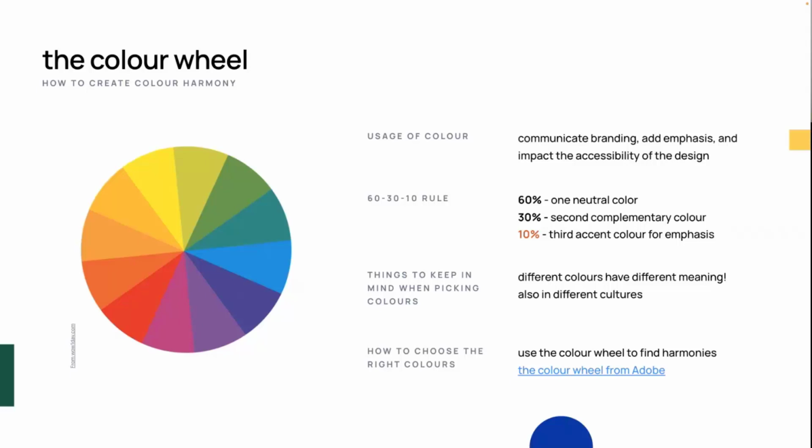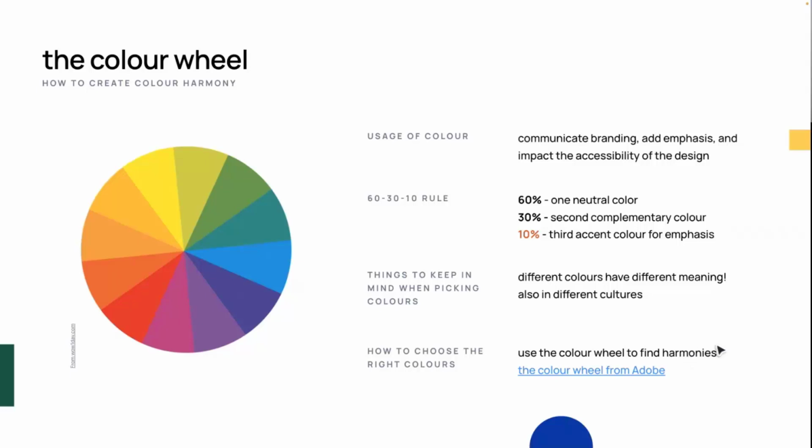And how do you choose the right colors? So it's with the help of something called color harmonies. And no worries, you don't need to know any complex color theory for this, because there are a bunch of tools available online. Most of them are completely free to use, and you can just go ahead and pick one tool and see how you can choose the colors.